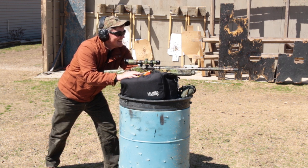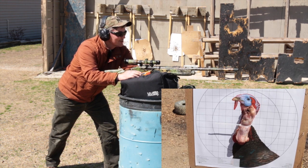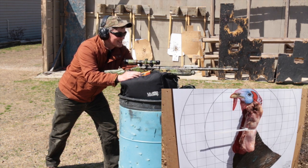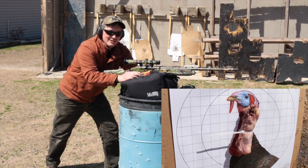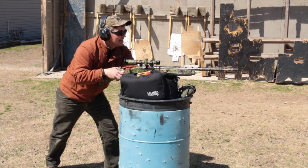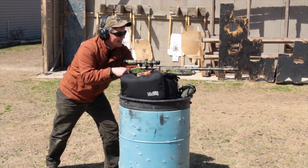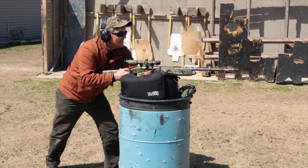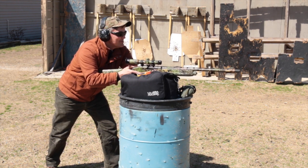For ballistics testing I'm using a real turkey neck I got at the grocery store — my truck smells because I have about eight of them just to make sure I had enough. We're at 25 yards. Since this is sighted in for shooting off my shoulder and the point of impact was very different between how I had it sighted in and shooting off the fire control sled, I'm going to shoot this off my shoulder. Let's see what we get.